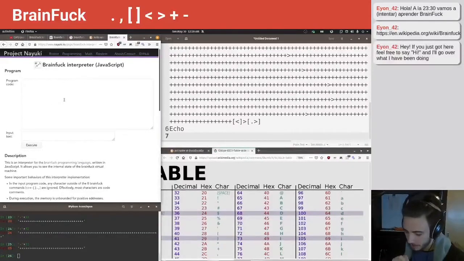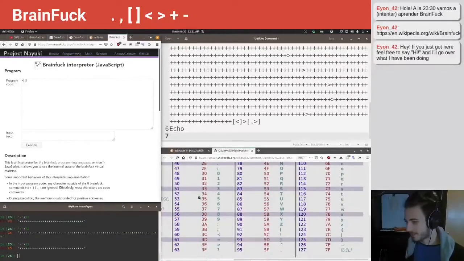So let's see. We start at a cell with 0. We're going to add 1 because we need to loop. And if we're at 0, we cannot loop. So we're going into the loop. Once we're into the loop, let's see, what do we do once we're into the loop? We want to get a character. Thing is, I don't think we can get a new character.